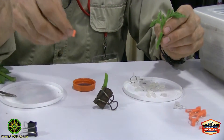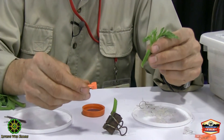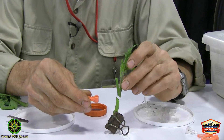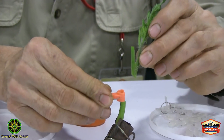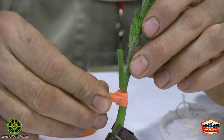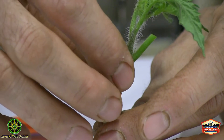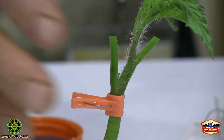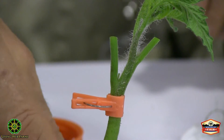It looks like these largest grafting clips are the ones that are going to work out. I eyeball it and make sure the diameter is identical, then use the clip and slide the scion — which is the top part, the good tasting tomato — into place. Make sure they're firmly in contact, and that's all the surgery.